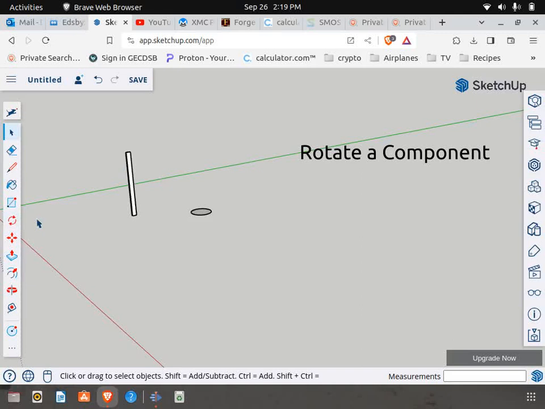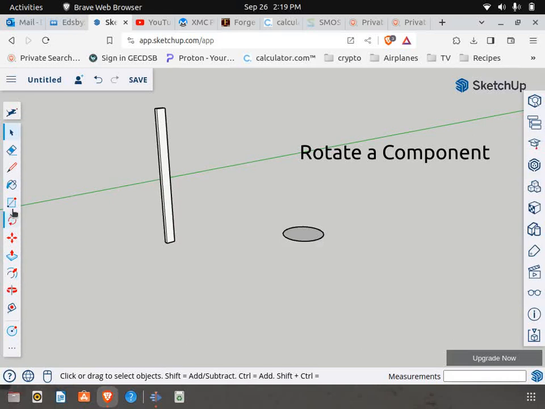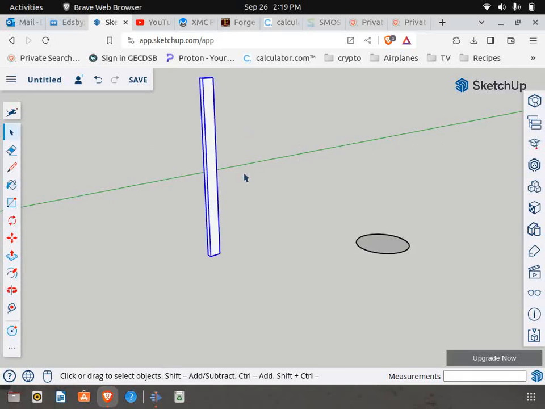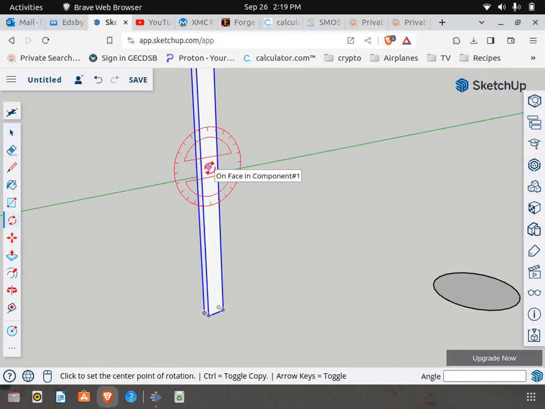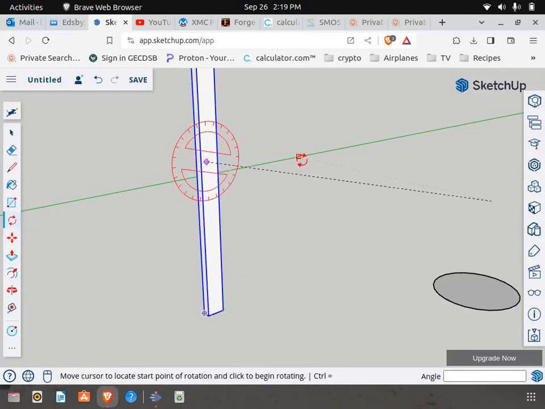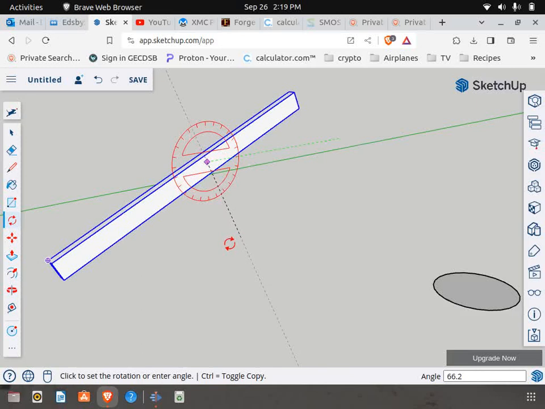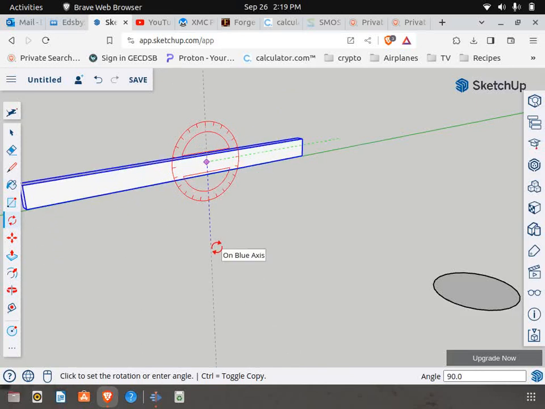Now if we need to rotate a component, I've noticed quite a few people having difficulty with this. There's a few different ways we can do it. So let's make sure that's blue. If it doesn't turn blue when you grab your rotator, make it blue with the pointer. And you want to rotate it on the axis that you want to rotate. You want to make sure it's on a flat surface like this. And left click once, go out so it's straight. The green axis is straight. You see the green axis in the background. If there's another color in the background, that's the color that you're going to want to have. Left click once, rotate, and you'll see in the bottom right hand corner it's 90 degrees. Click.